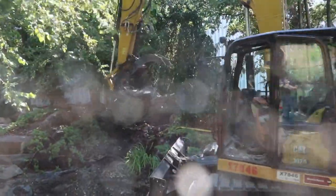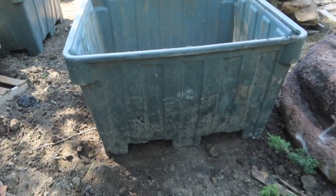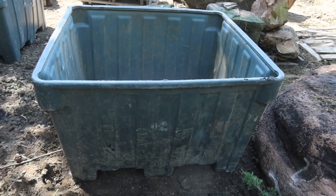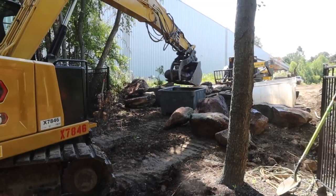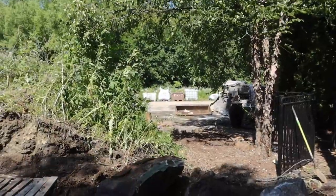One of the great little tricks that we use is we have a bunch of these Gaylord containers. Got them from Uline. Don't know what they cost, $400 or $500 apiece probably. But the nice thing about them is they'll hold about a ton and a half, or a yard, of material roughly. We use them for gravel, sand. You can see some of them stacked up over there against the driveway.